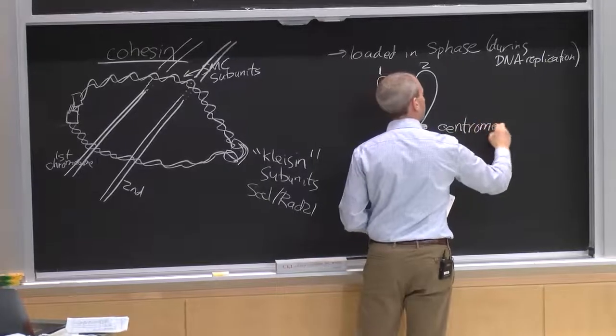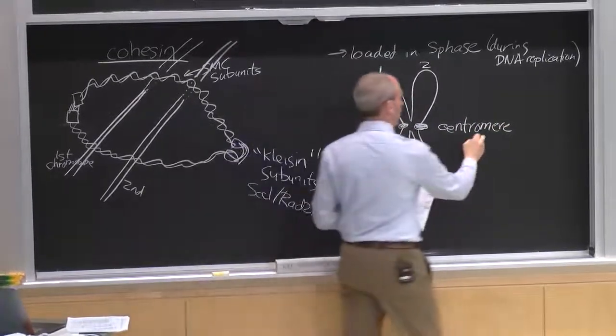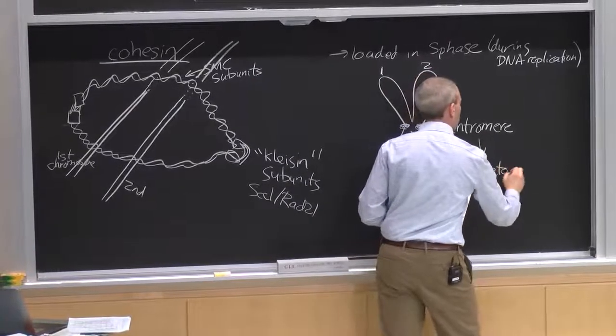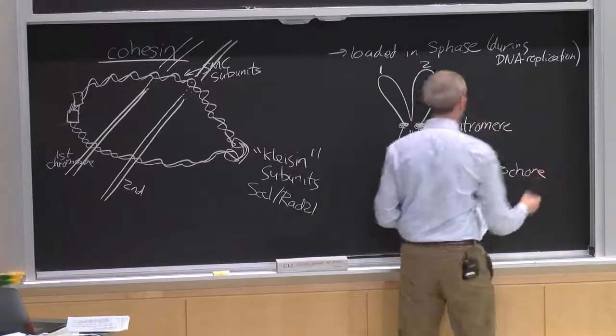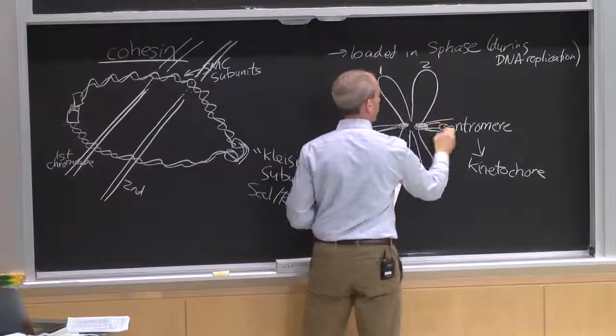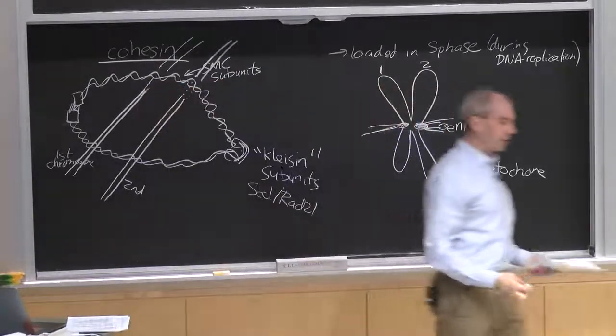This is the unit of DNA, the locus on the chromosome that is going to direct assembly of the machine called the kinetochore, which is going to hold on to the spindle microtubules and aid in their distribution. So the microtubules are going to come in there. That doesn't look at all like what you might expect from what I just told you.